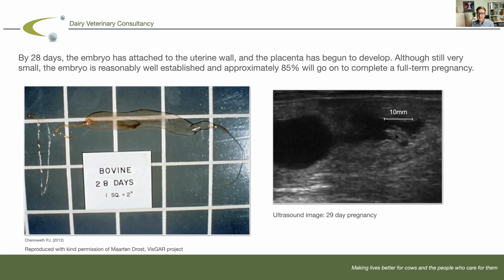And this is not easy, and it actually can lead to some false negatives with early ultrasound pregnancy diagnosis, because that small embryo and the fluid associated with it can be missed. So ultrasound scanning at an early stage depends on a couple of things. One of them, a skilled operator, and second is plenty of time, not being too much of a rush, in order to detect that early embryo.